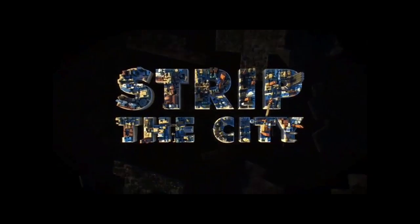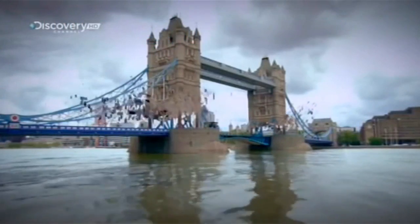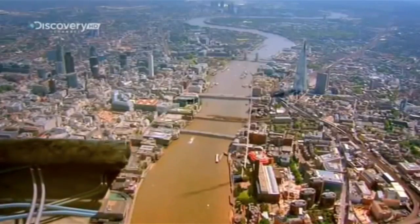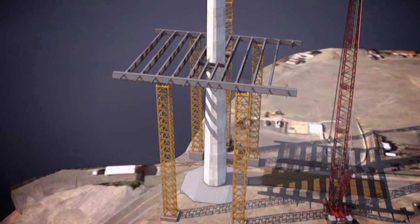Strip the City is a second season of a series that looks at the geology and engineering projects that go on within cities. The reason it's called Strip the City is because we strip off layers of the geology and strip away the streets and the buildings to reveal all the rocks, the rock movement and the rivers, and look at what was there before the city existed. And then what we look at is big engineering projects like this one here today, and how the geology affects these projects and how the city grows in the modern world.